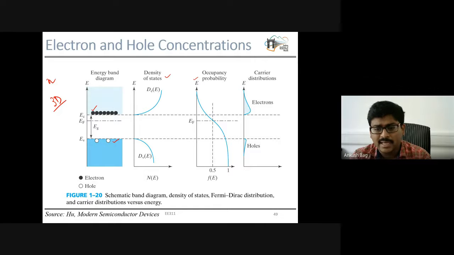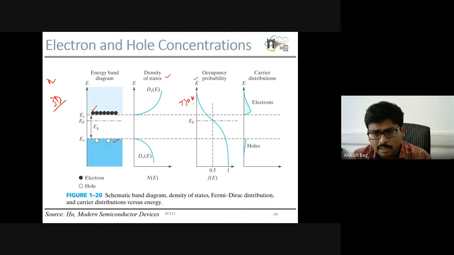And this Fermi level has this kind of distribution, and this is obviously for T greater than 0 Kelvin, because we know that at T equals 0 Kelvin we have exactly a square type of distribution of our Fermi function.